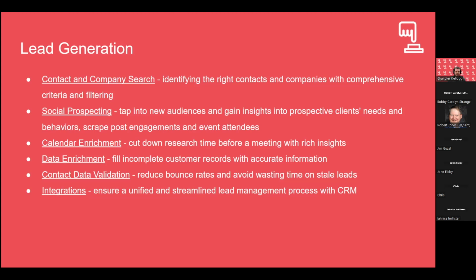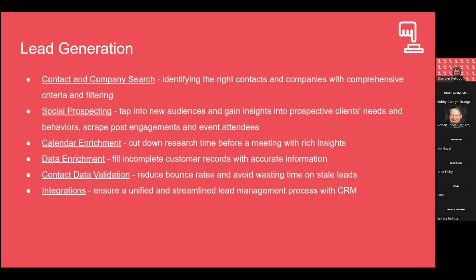Data enrichment. In the past, you used to have really long contact forms to collect every part of data that you needed from anyone you're reaching out to. So that would be job title, company, average revenue. You'd have to make people fill all of those in. Now, again, you can pay for a lot of different tools that have that data built into them, so you don't have to have people manually enter all of that data. And in some cases, if you just have a list of emails, for example, you can upload that and then, for some kind of credit usage, validate the emails, and also add information, say their LinkedIn profile, the company, and all the other firmographic and contact data that you can pull in.